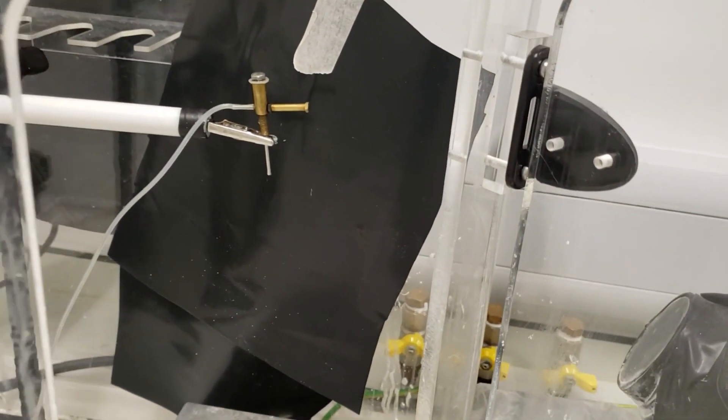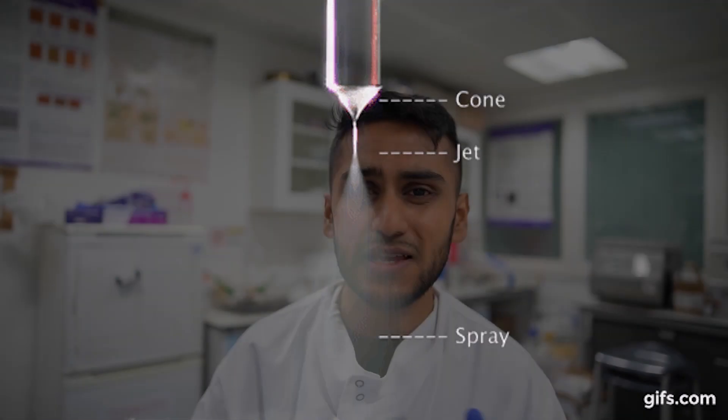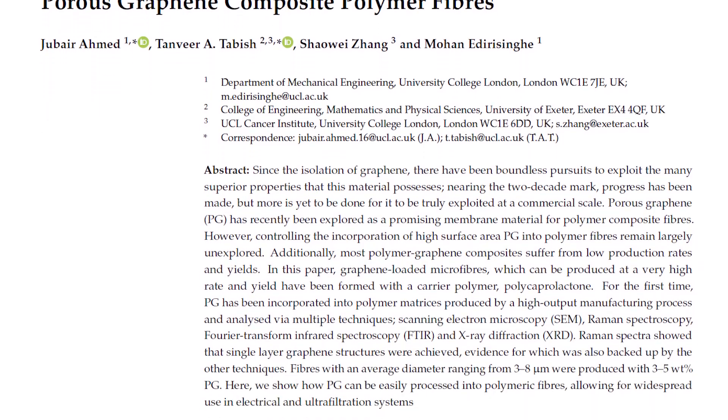We have another lab where we use electrospinning, which is a different methodology. It involves an electrospinning needle and a high-voltage electric supply — the same or lower concentration polymer solution is used, it passes through a nozzle supplied to a high-voltage supply, and nanofibres are produced. During my PhD I've published around 15 papers, working to produce bandages for wound healing. We use a base polymer like polycaprolactone and incorporate antimicrobial elements — for example, I've worked with cinnamon added into fibres, which are antibacterial, antifungal, provide good wound healing, and are not too toxic to cells. I've also worked with graphene, honey, and bacterial cellulose.